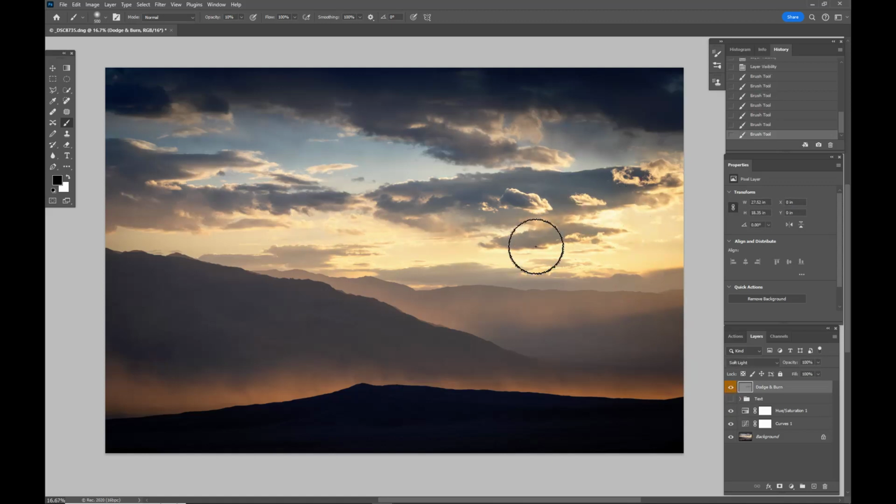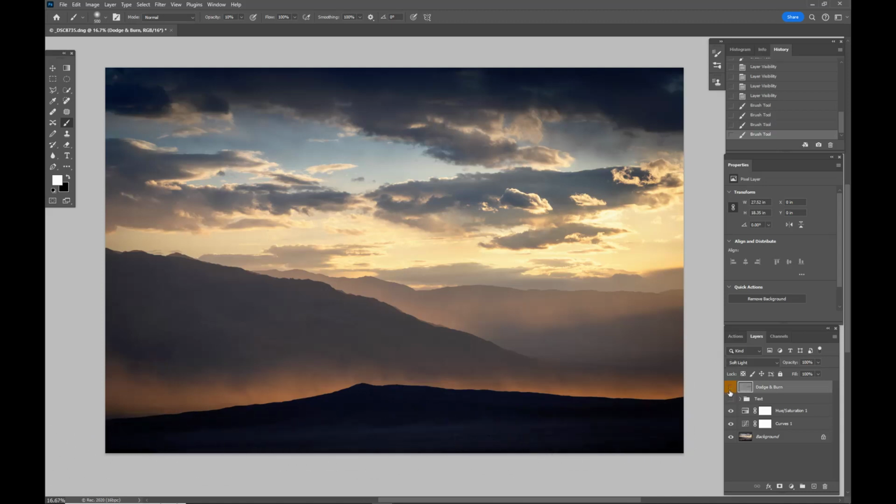But like I said, if I think I'm going to be doing a lot of this, I want to separate out these layers best I can. I'll go ahead and do some dodging now. Let's say I want to lighten this area across the bottom. So I want to flip these patches around. I'll do X again, which will put white on top. So I'll be painting white onto a gray background layer, which will lighten. I'll leave the opacity at 10%, and I'll just go ahead and start painting in there. And we can see some of those shadows starting to come out.